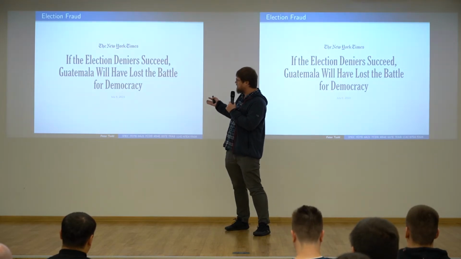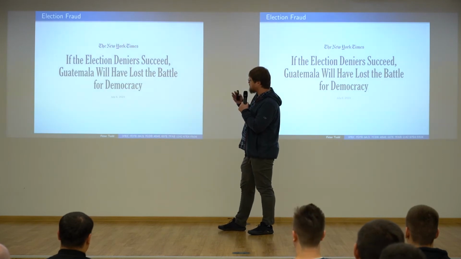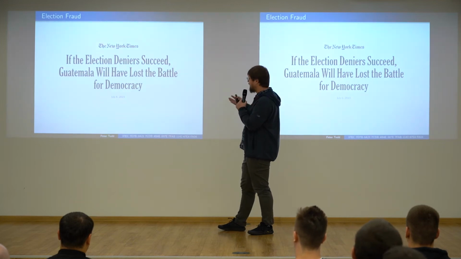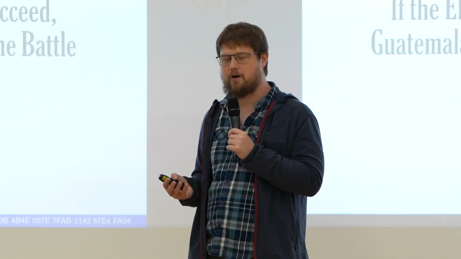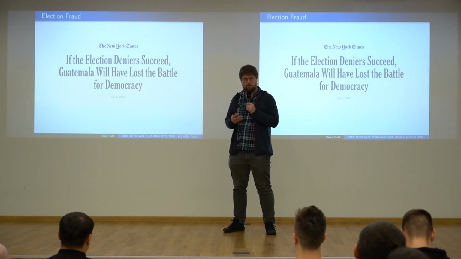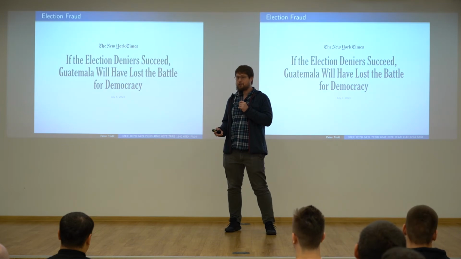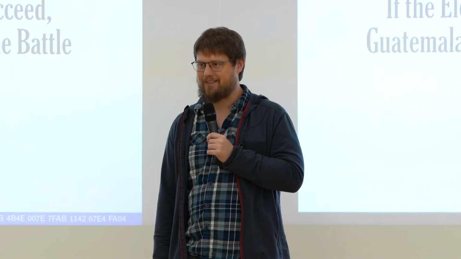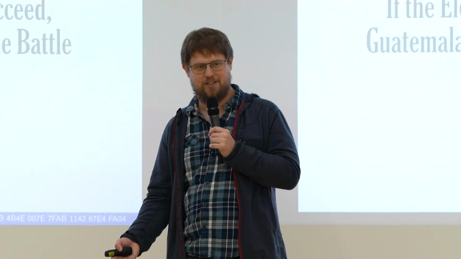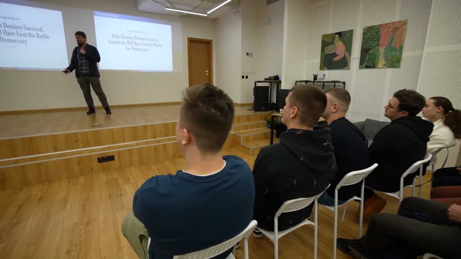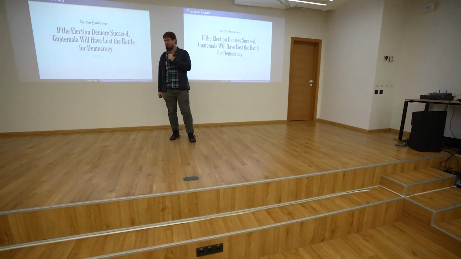The New York Times article on this is kind of interesting because the way it was written was from a very US perspective in terms of election denial. It was saying, hey, if the election deniers succeed, Guatemala lost the battle for democracy, they're claiming the votes fake, and so on. But from what I'm told, and again, I'm not an expert on Guatemalan politics, part of the ruling party who were losing the election decided, you know what? Why don't we deliberately throw the vote in a way that's easy to show, right? If the vote is obviously miscounted, is obviously tampered with, maybe we can do another election, right? Maybe we can get another 6 months to campaign and maybe we'll try to win again.